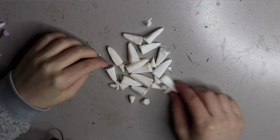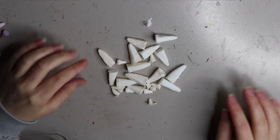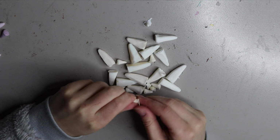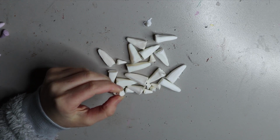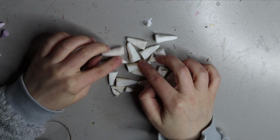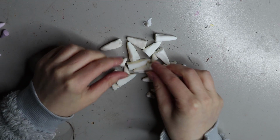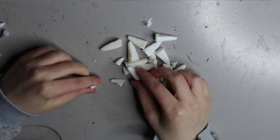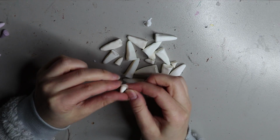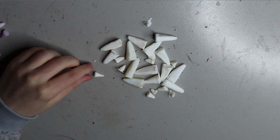Next I have some resin pieces, just a lucky pack of these little spines. They will come in a pack of 10. Some of them do have just casting bubbles and stuff, which is pretty normal because I don't use a pressure pot. So just keep that in mind if you do want a packet of these. They will come with the set of 10, like I said, and there will be various sizes from what you can see here, and they are raw casts as well.